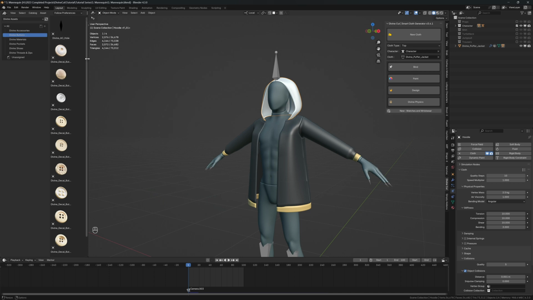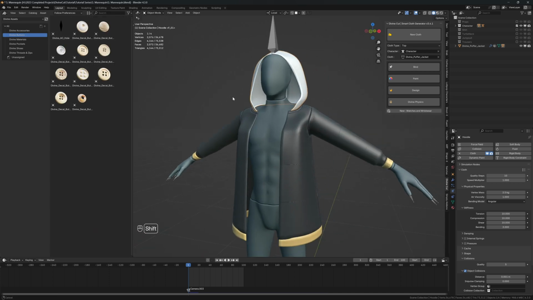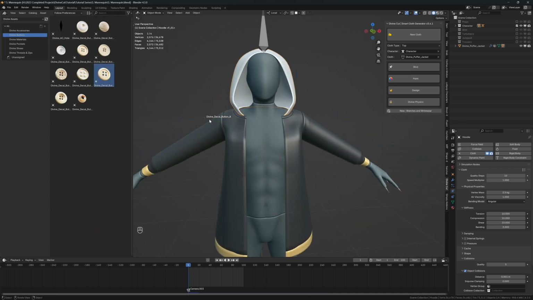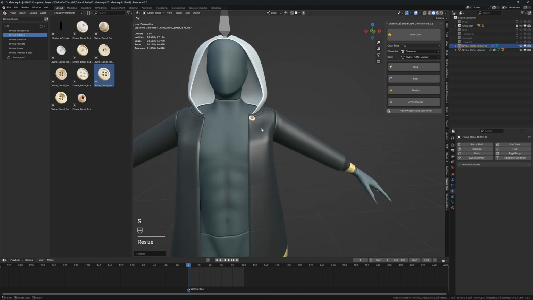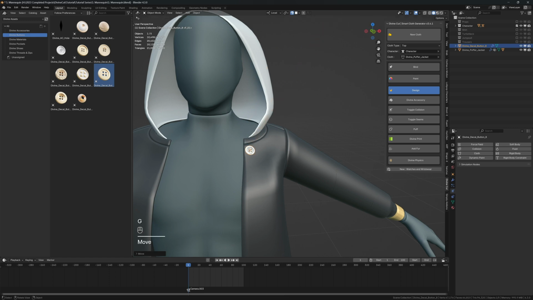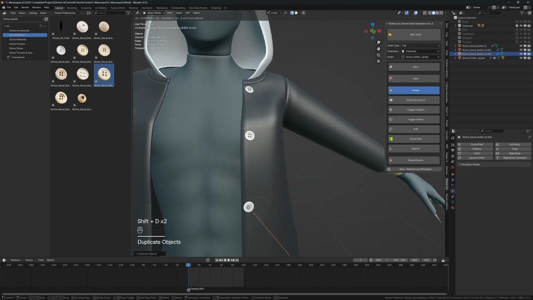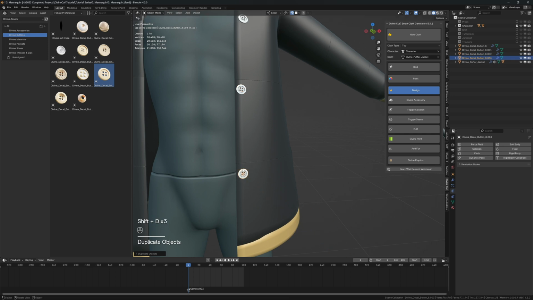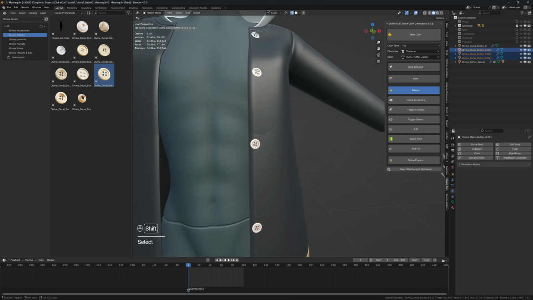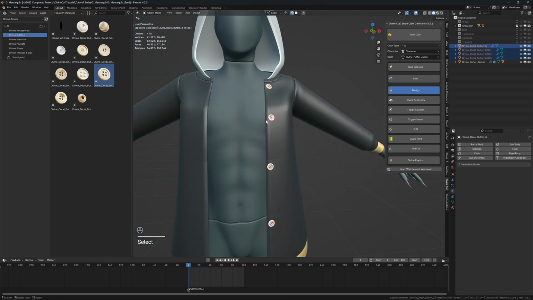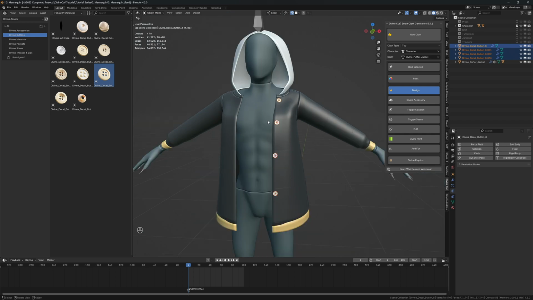and you can see Divine buttons over here, and you can drag them onto the cloth, the right side, left side, whichever, and click on Divine accessory and just move them onto the cloth to whichever points you want. I don't think we really have buttons on jackets, do we? You have zips, so I'm gonna leave these.